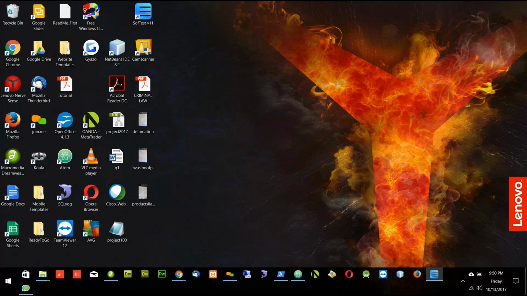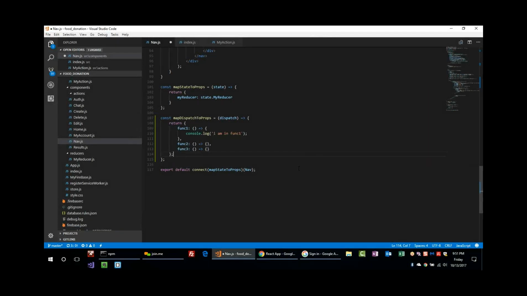I'm getting an error: this props function is not a function. I'm missing something. Let's see.